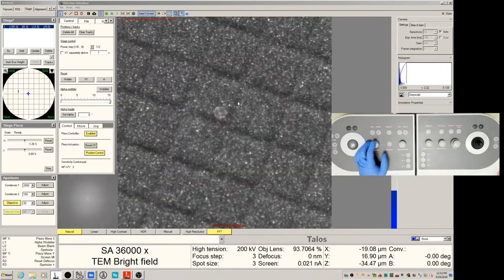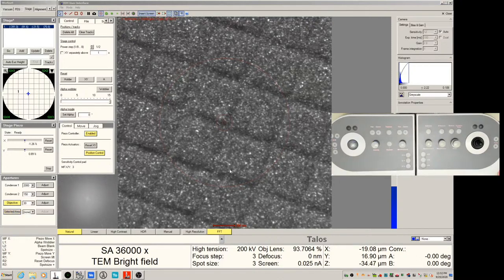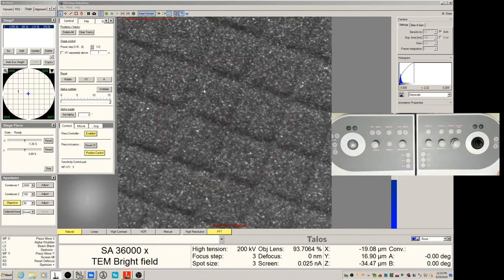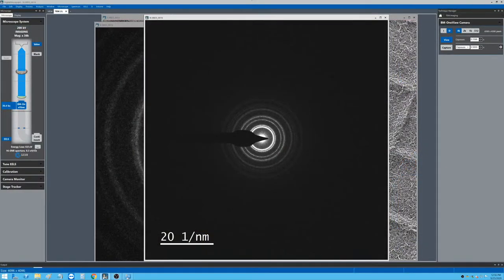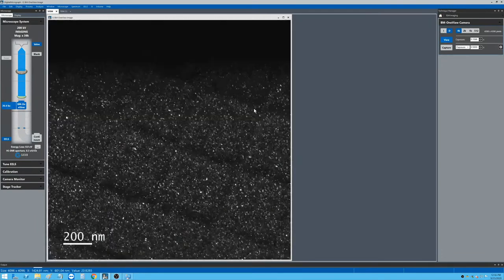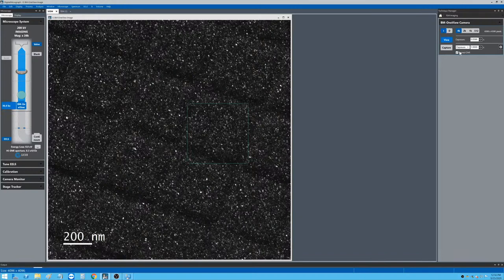So right now we are forming a dark field image. You can clearly see how it's different from the bright field image we were just showing. The biggest difference is that in the bright field, your background is bright, and in the dark field, your background is dark, and you see these little spots showing up. Those are actually the gold nanoparticles that are contributing to the diffraction rings, that portion of diffraction rings we just selected in the diffraction space. So to take this image, we can go over to Gatan, lift up the screen, go to the image mode and just hit capture.